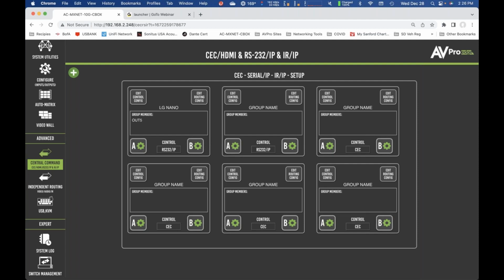So this kind of stuff allows me to test before I try to make it work on the control system. Saves you hours and hours and hours of time fiddling with the control system. Why can't I get it to work that way? So this will kind of tell you right away.